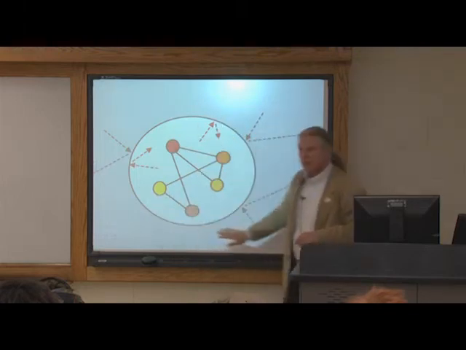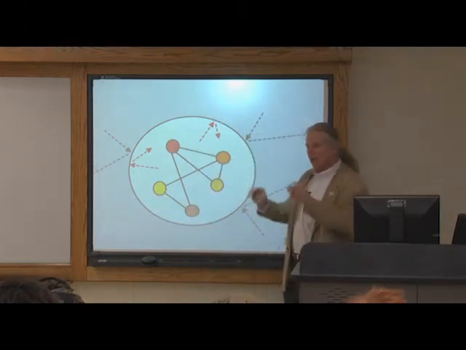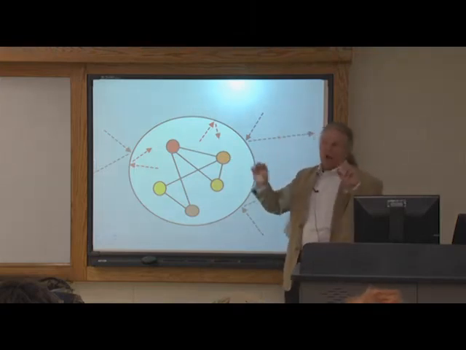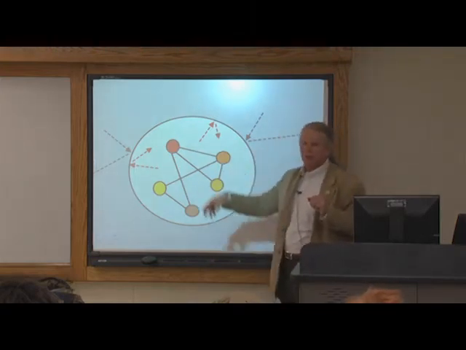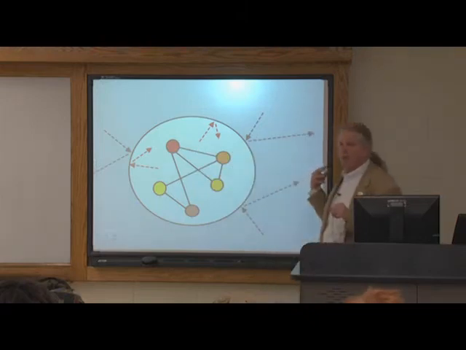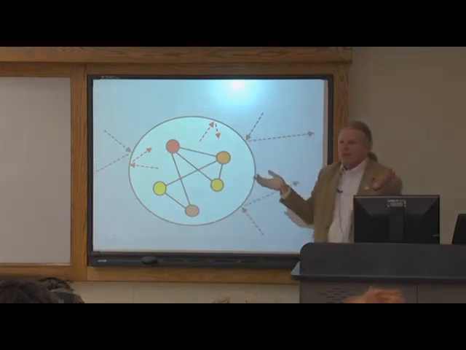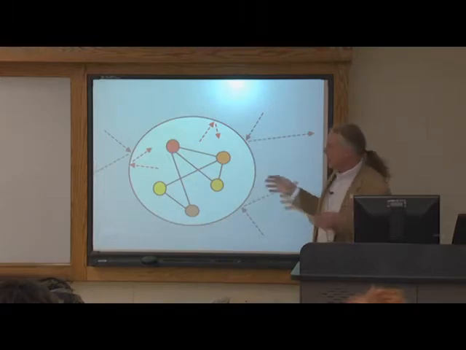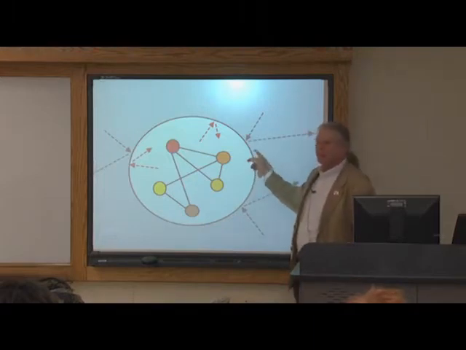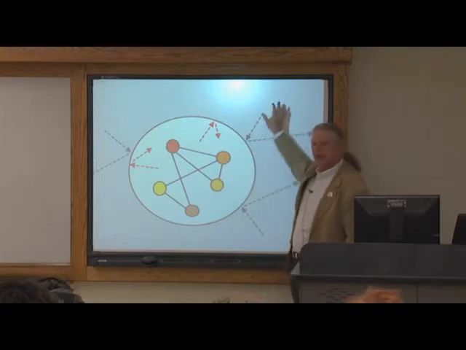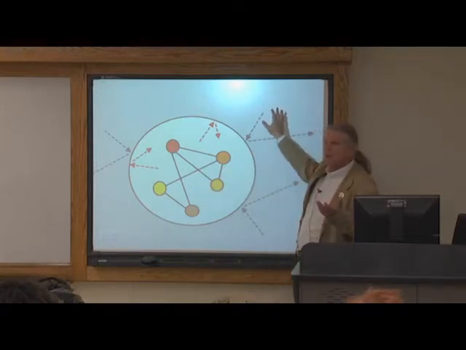If you didn't have a boundary at all, or you had a so-called, quote-unquote, boundary where everything on the outside could come in and everything on the inside could come out, where's the boundary? It defies the definition of a boundary, if you will. And by the way, if that were happening, how would you be able to differentiate this from that? You wouldn't be able to, would you?